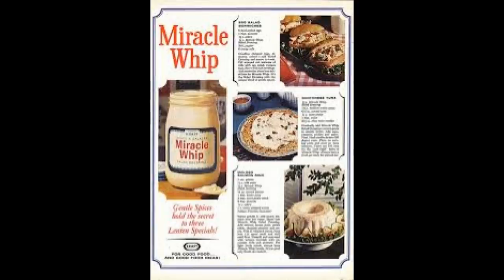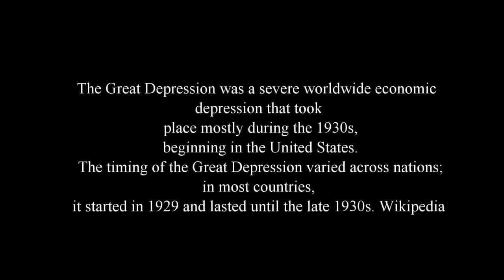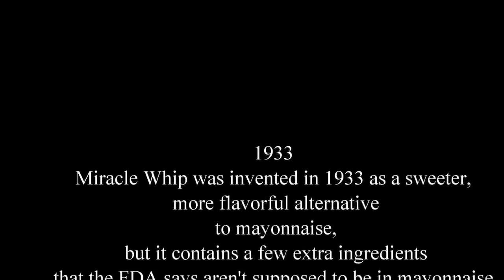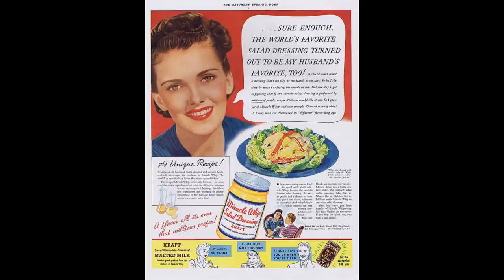Miracle Whip, I bet you all remember it, but I bet you didn't know that it was invented in 1933. The Great Depression was a severe worldwide economic depression that took place mostly in the 1930s, beginning in the United States. The timing of the Great Depression varied across nations and countries. It started in 1929 and lasted till the 1930s. In 1933, Miracle Whip was invented as a sweeter alternative to mayonnaise, but it contained a few extra ingredients that the FDA says weren't supposed to be in mayonnaise, such as sugar, paprika, and garlic powder.